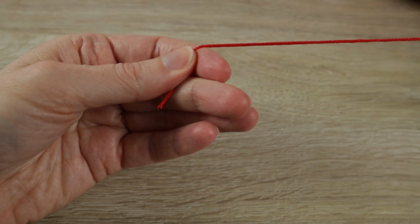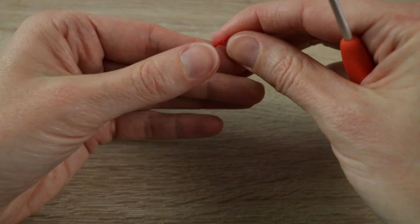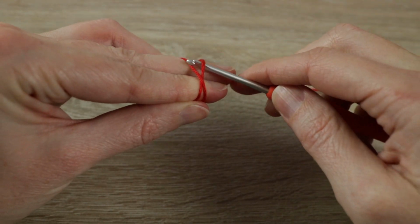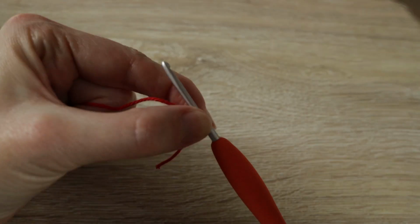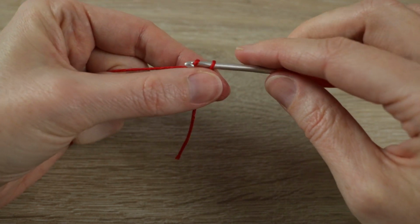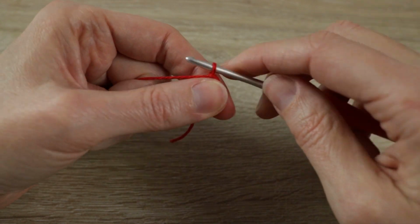We're going to start off with the red yarn, and we're going to either do a magic circle or a 4 chain loop. I'll do a 4 chain loop to help beginners, and we're just going to start off with a slip knot, and we're going to chain 4. So 1, 2, 3 and 4.